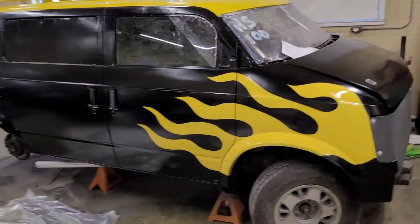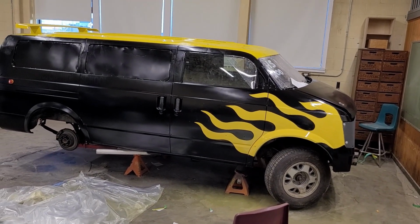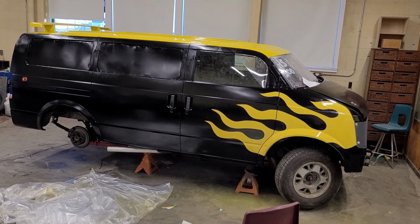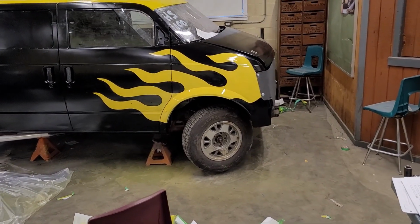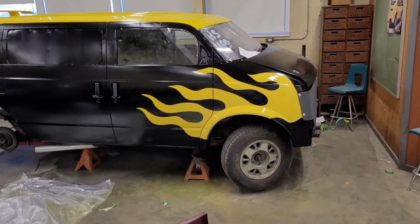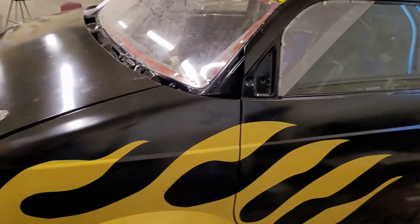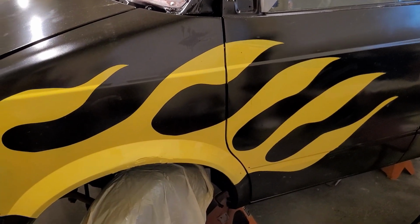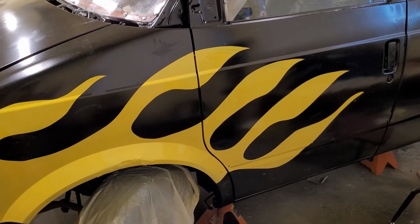Change it for me, flipper, see what we have. Let's actually back up some here so we can see what it looks like. I think it looks all right. It's actually not that far off of the roof. I was thinking it was going to be a way darker yellow, but it is slightly different, and it's not hideously bad. So let's go over this side, see what it looks like. It's here too. Hard for me to get far enough back because I'm against the wall. But it's not bad for a $50 paint job and rattle can flames.